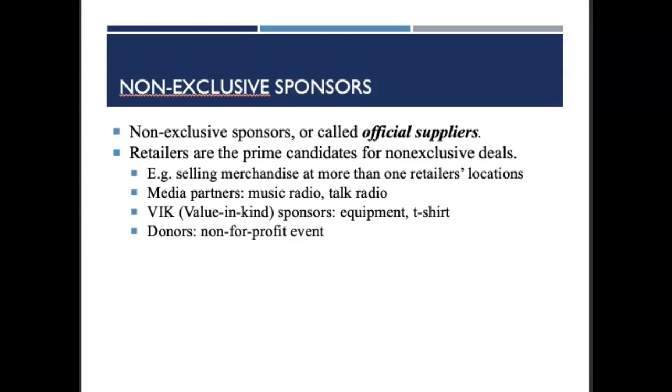Or maybe we work with multiple different hotels. They all become official hotels. We can use the hotels to accommodate the athletes and other partners, right? So those are official suppliers. We'll be able to work with multiple businesses. Another common one is food service, right? We collaborate with multiple different restaurants. We work with Pizza Hut, they can provide pizza. We work with McDonald's, they provide other fast food. These are the different kinds of ideas that you can think of.